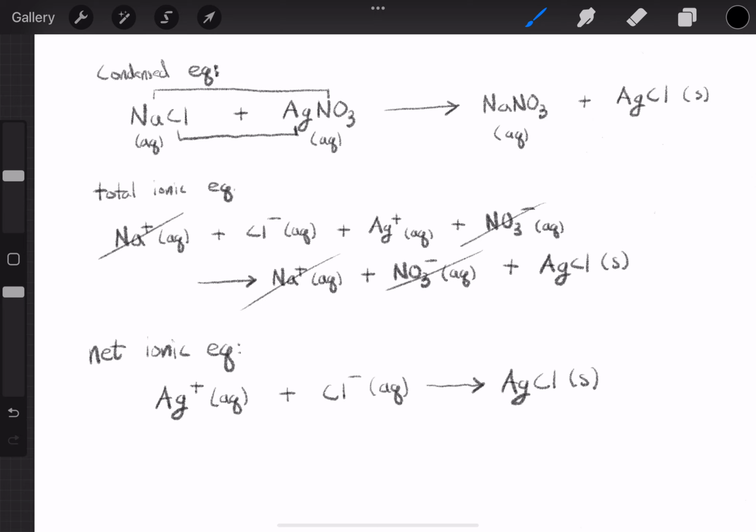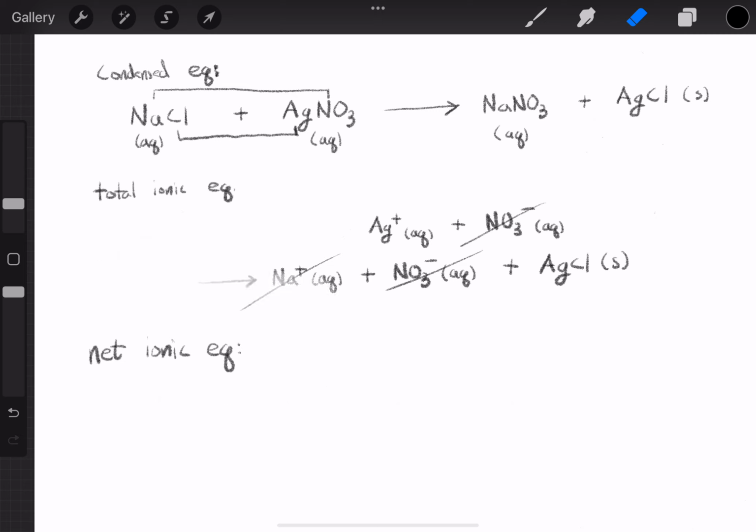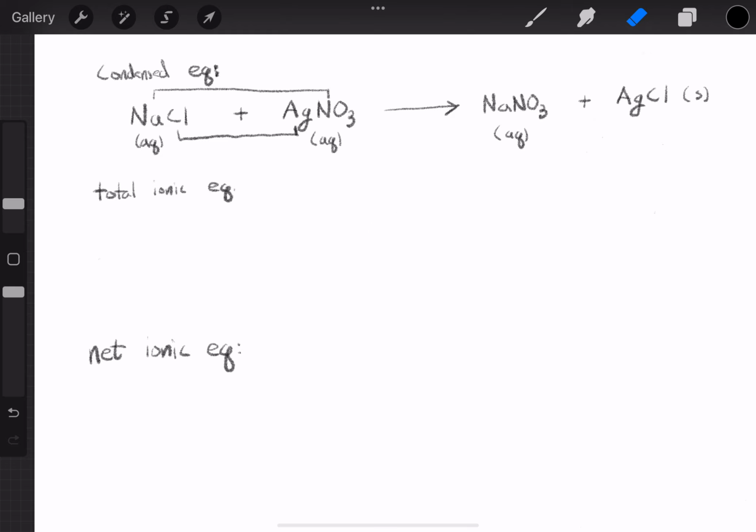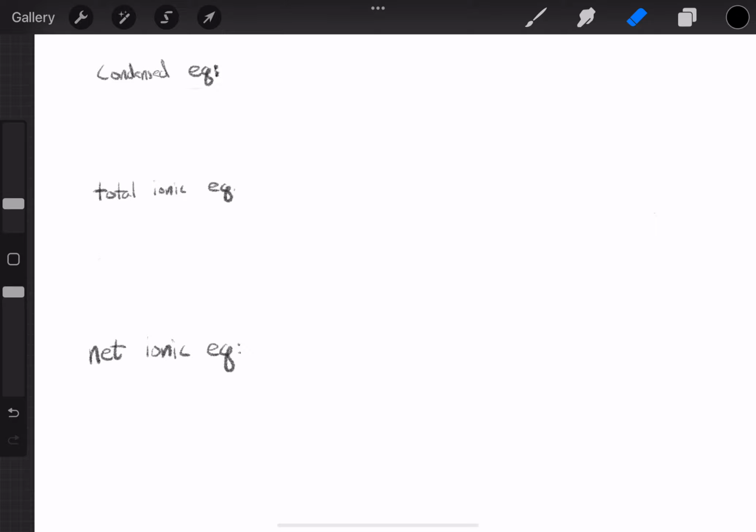So let's do a few more here just for practice. Okay. So I'm going to erase here, and then to avoid writing out things again, I'm just going to keep the names of the equations so we don't have to write it out every time, okay? All right. So say now we have a reaction between sodium hydroxide, well, not sodium hydroxide, sorry.